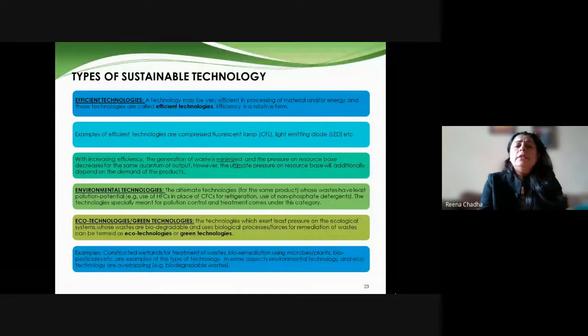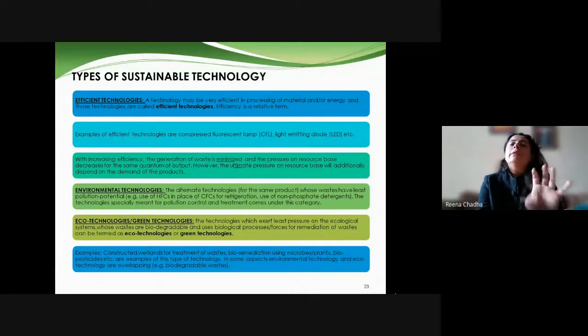Then with increasing efficiency, the generation of waste will be minimized. Now, if you are using one lamp for 2 years, earlier we were replacing fluorescent lamps after every 1 or 2 months. And it was utilizing more power. So the kind of e-waste it was creating was more. Now LED is creating less e-waste and giving you more efficiency. So it is a sustainable technology in that way. If you are designing some sustainable technology, you have to see that either of these three features should be there. Then only your technology is going to be sustainable.